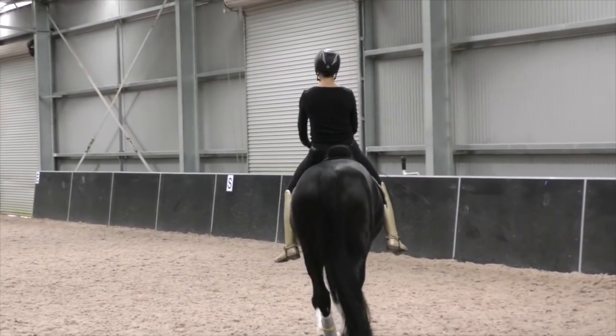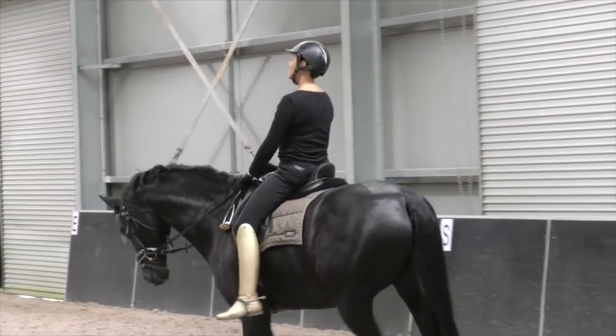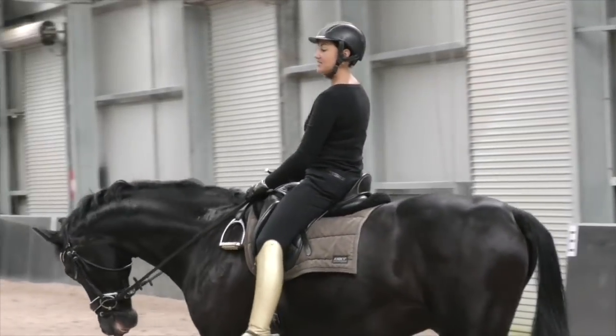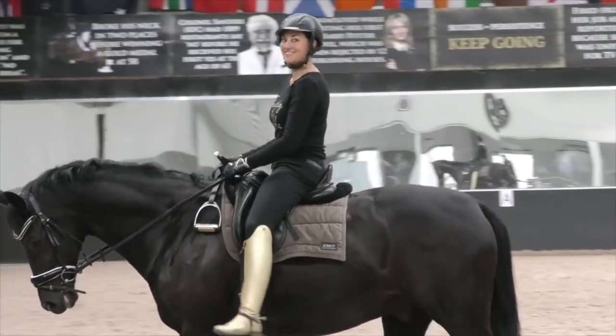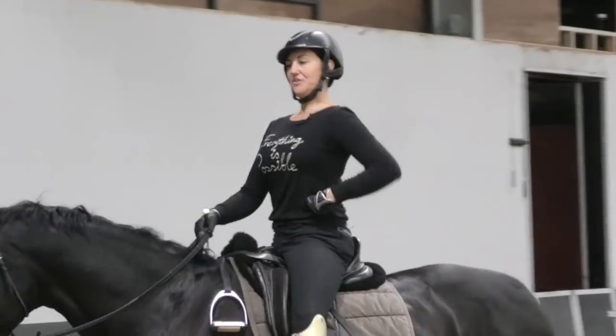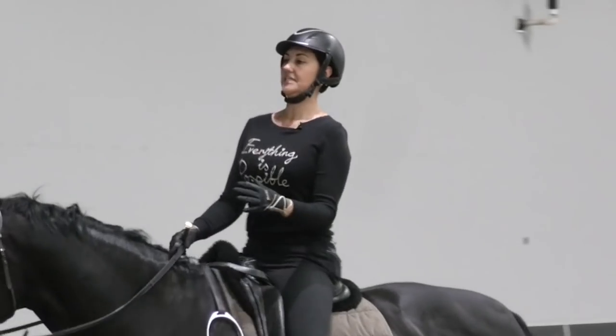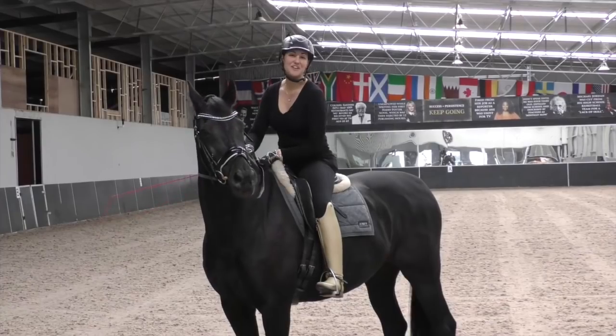So if you can do the no stirrup exercise, start doing serpentines, start doing 10-metre circles and a 10-metre circle the other way. Start doing leg yield left, leg yield right. And you'll start to realise, woo, woo. And whenever you're doing woo, woo, figure out what you use. It's a bit of oblique, a bit of stomach, so you don't veer left and right, and that'll really help you stop bouncing. Enjoy.